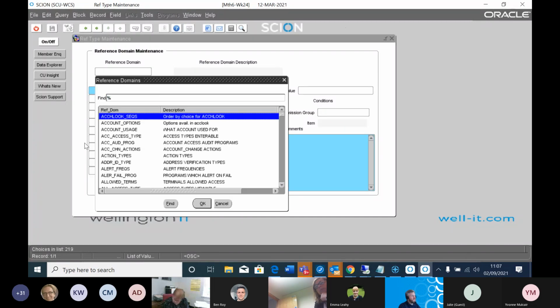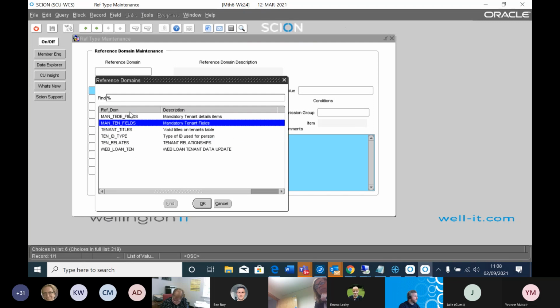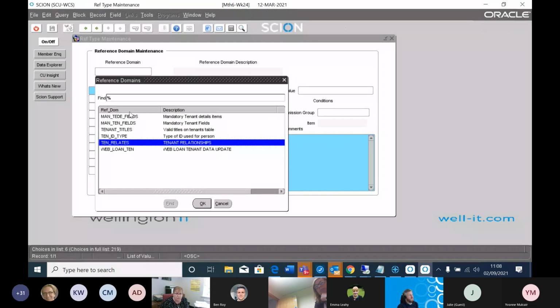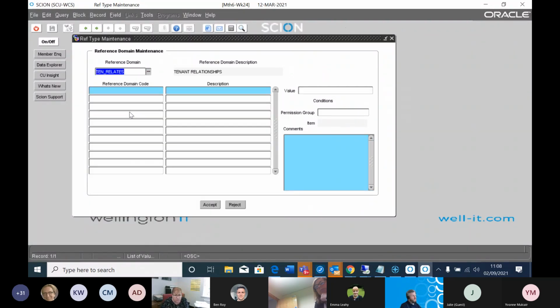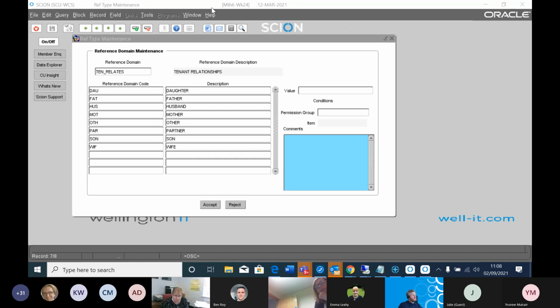And in here, you need to then look up the ref domain, so the relationship type. The relationship type is set to tenant relations. So it's TEN, tenant relationships. So I just did a search up on the top there for TEN, and it brought me up that. And then I can add in the additional relationship type. So you might want to add in, if it is a power of attorney and a solicitor has that, you might want to add solicitor in here into the relationship type, just so that when you're running your report, you're consistent, and you have your types set up correctly. John.